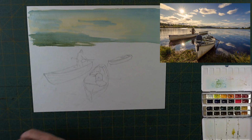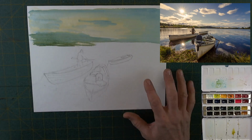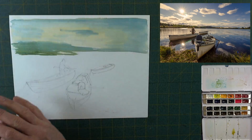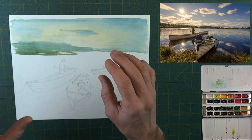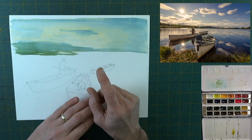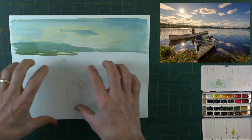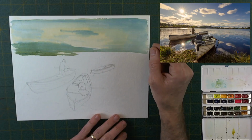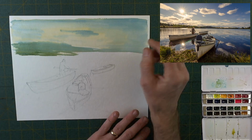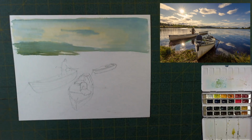This is great. My normal sky is I just put a wash of blue down there, and I don't worry too much about it. And I've always done that for the reason that if I want to do something in the foreground that has detail, I don't necessarily want to put a whole lot of detail in the sky, because you'll have detail down here and detail up there. But I've been thinking about it recently, and maybe I could do a little bit more than I had been doing. So that's the reason I'm doing a little bit more here.